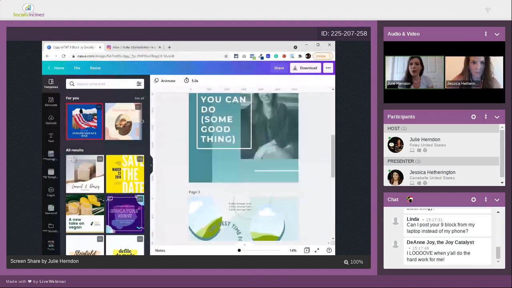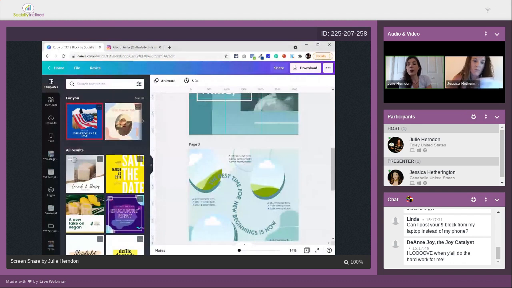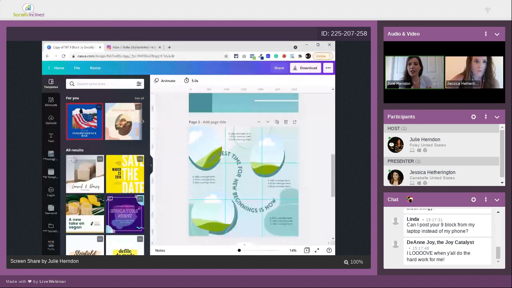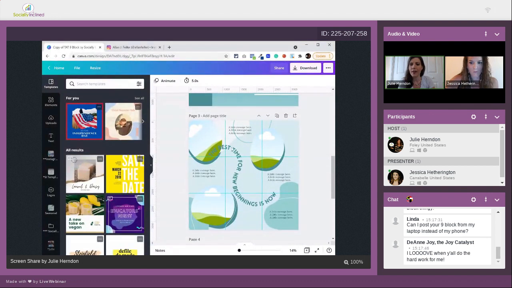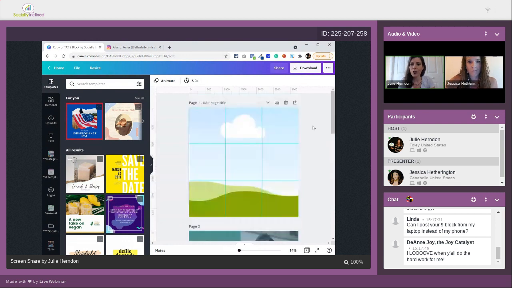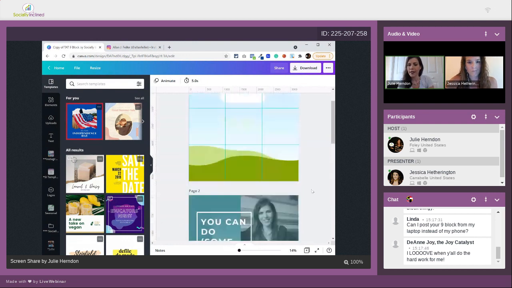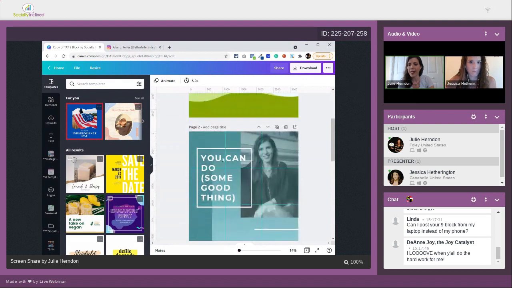This one we're going to do as carousel posts, which are very much like this, in the future, and it may even be next week. This one is more like a carousel post, so that these will stand on their own in the feed. You see that we've got add a little message, add a little message, add a little message. But if you just saw this one, you're only going to see the one block. So you get the idea. The grids are here just for you to see where they're going to break. If you are planning on adding something to them, you'll be able to see. They're just there for guides.